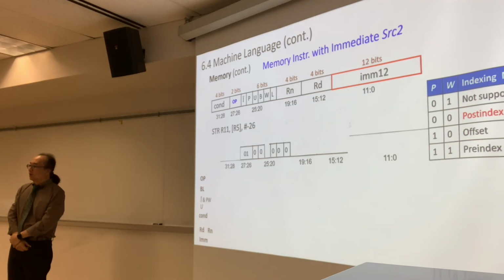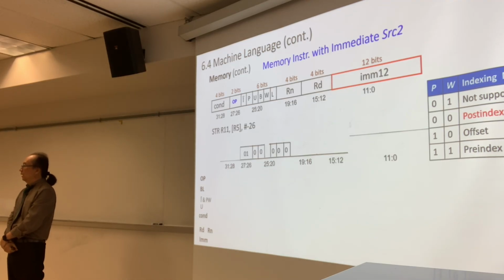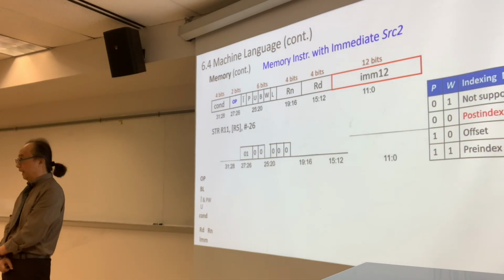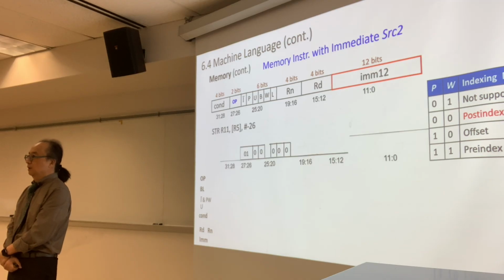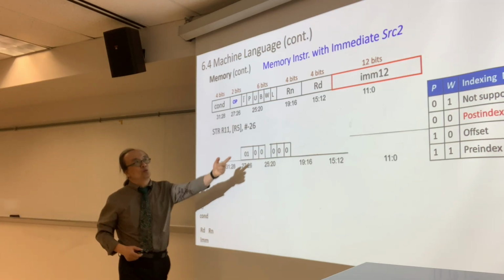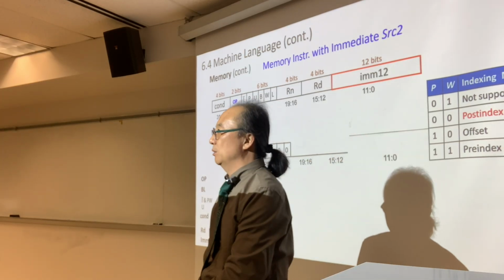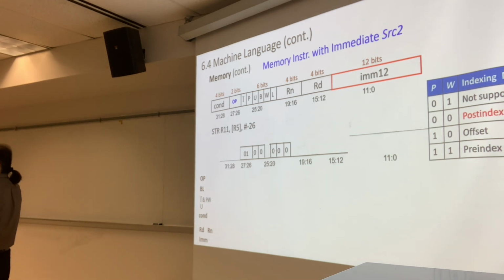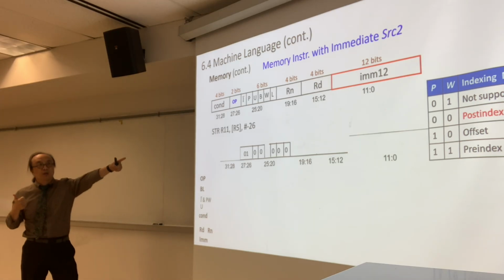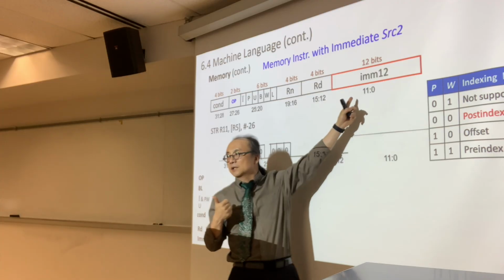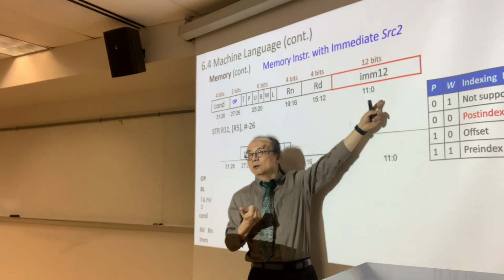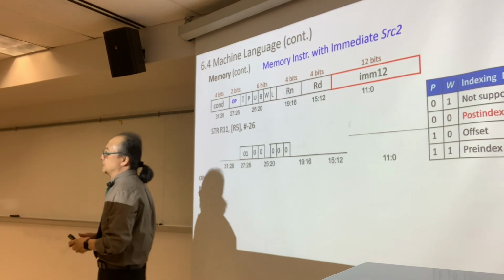We good? This one is immediate 12, right? Do you remember data processing instructions? Immediate, how many bits of immediate? 8. We just had a quiz, pop quiz, right? It was just 8. And in the memory, we have a 12. And the branch, we're going to have a 24. So those are the three different types of immediate. We saw in the data processing, unsigned number for the 8-bit, and memory also unsigned. Take a note on that. Data processing immediate 8 is unsigned number. In the memory, immediate 12 is also unsigned number.